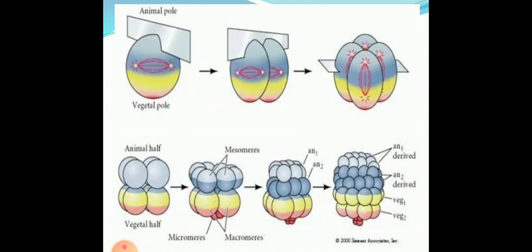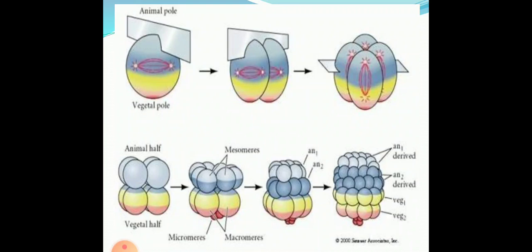So in the fifth cleavage what happens? One bisects the micromeres in the animal hemisphere and the other cuts the macromeres in the vegetal hemisphere. So two divisions take place simultaneously, that is double cleavage. The two planes divide the egg, and these are latitudinal divisions. This results in 32 blastomeres after the fifth cleavage, arranged in 4 tiers, of which 2 tiers are micromeres and another 2 tiers are macromeres.